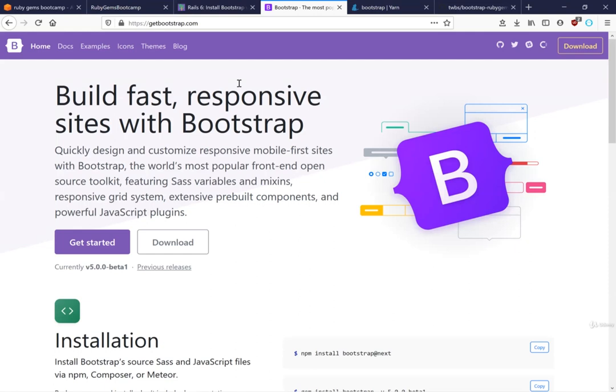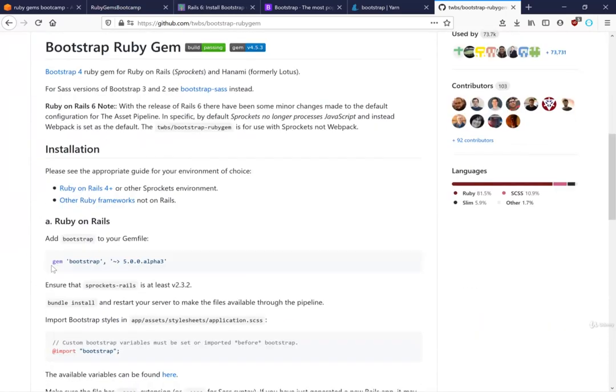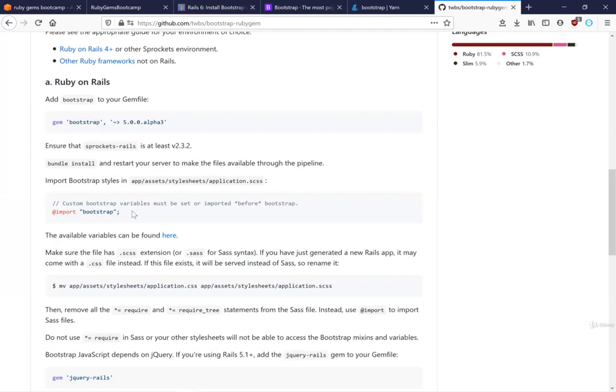Basically, it provides a lot of different beautiful CSS classes that we can use for making our application look modern and stylish. Now, how are we going to install it? In Ruby on Rails 5 and previously, you would use a gem, something like the Bootstrap Ruby gem. You would add the gem to your Gemfile, and you would run bundle and import the CSS and the JS. But as we're using Ruby on Rails 6, we're using Yarn and Webpacker.